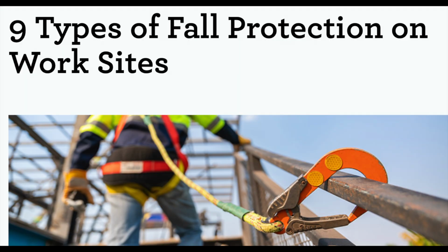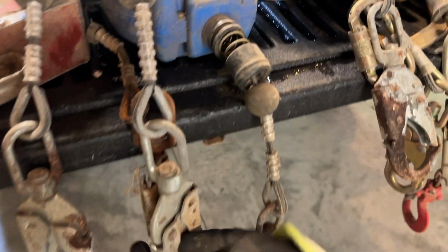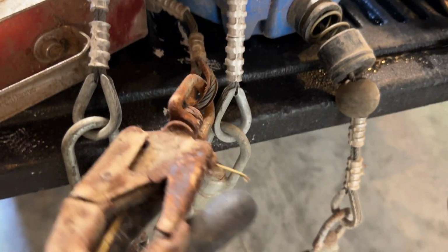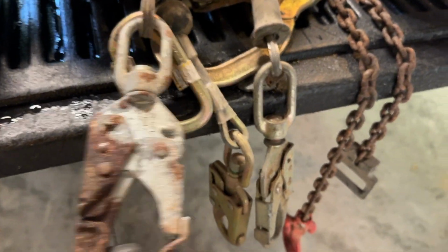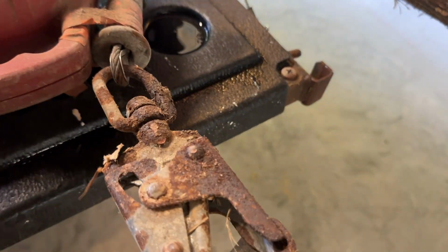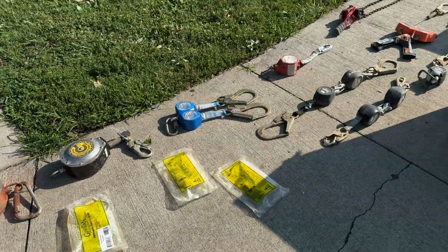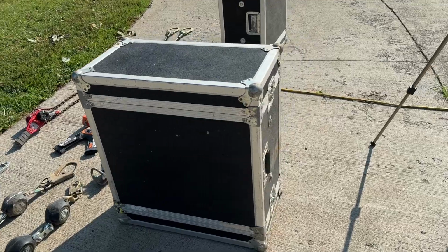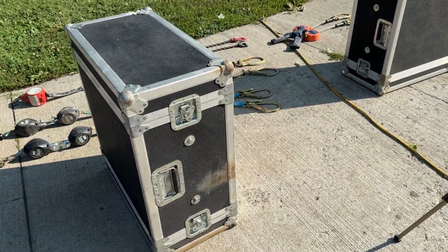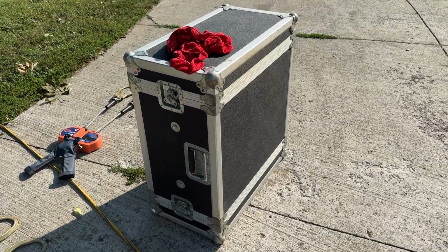We have all this fall protection down here from when Gary worked in the tool and supply industry. He's now in the equipment, which I'm so grateful for, because we don't have samples like this just laying down here at the barn to get rusty, and they're very heavy. And so I'm gonna clean these up, and he's gonna give them to a friend. This is all the fall protection stuff that I got all cleaned up. And then now I'm gonna go ahead and get these. So these two road cases were down in the tack room, and so we moved them out, and now I'm just gonna armor all them, and we're gonna put them up on Facebook Marketplace.